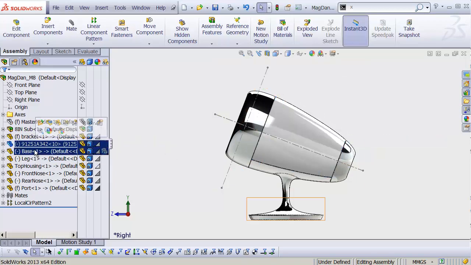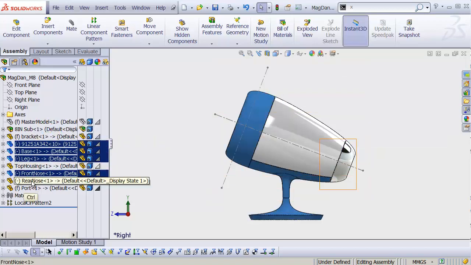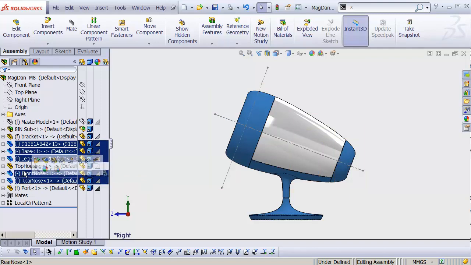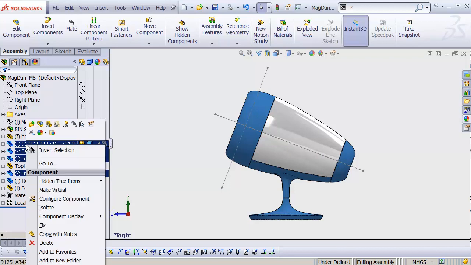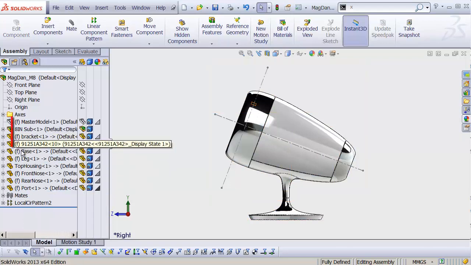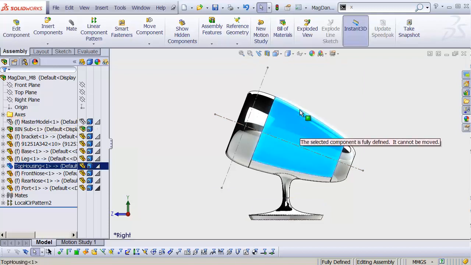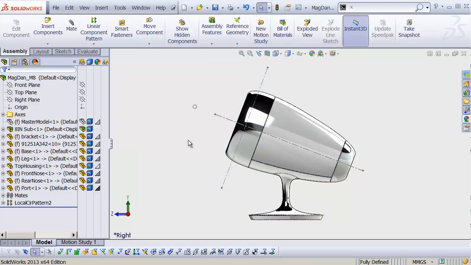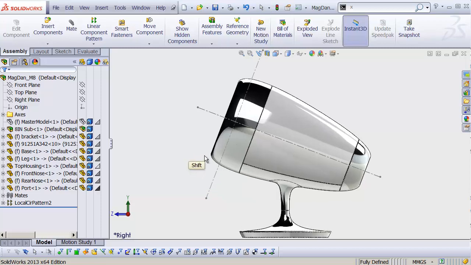Now these others happen to be in the right place already, though. There's no reason to add that mating constraint if I don't have to. So I'm just going to select those and right-click and go down to Fix. That's going to put a little F to the left of their name, so I can't accidentally move anything in space. We don't want to make any mistakes by accident.